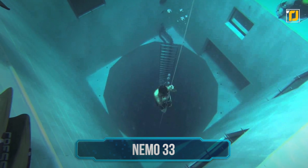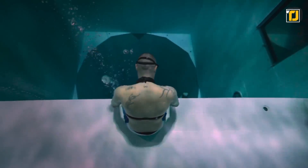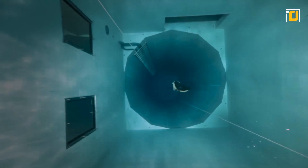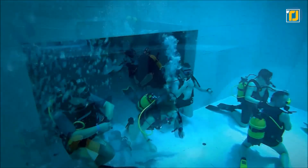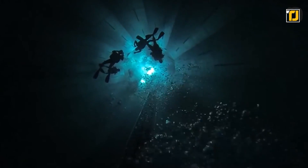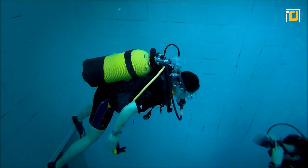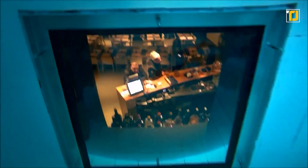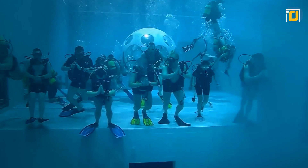Number 3: Nemo 33. The Nemo 33 pool in Belgium is unlike any pool you might have ever seen. It wasn't built to be a regular pool, but was instead designed to replicate the experience of free diving or deep sea diving for trained divers without having to go into the open sea. This pool is 113 feet deep and held the record for the deepest pool in the world from 2004 to 2014. It's not just one long cylinder — it leads to rows of caves that divers can explore to learn what diving in the real sea is like. It's filled with 2,500,000 liters of filtered fresh spring water, and there's even a fine dining restaurant five meters below the surface where divers can stop and enjoy a full meal.